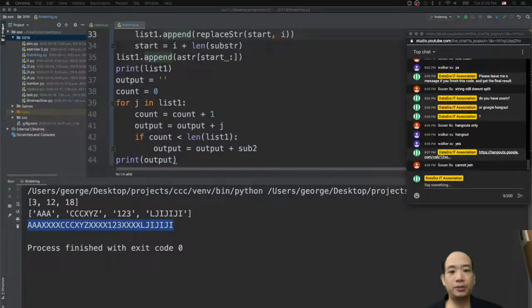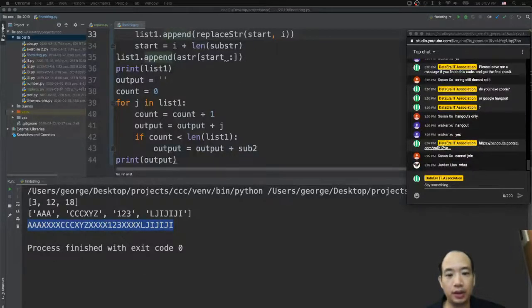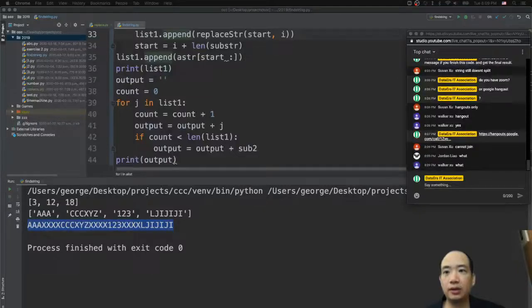Cannot join. Why? Okay, let me do this. And now I close this one.